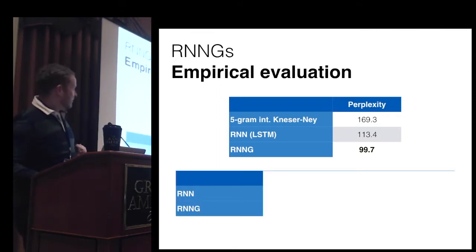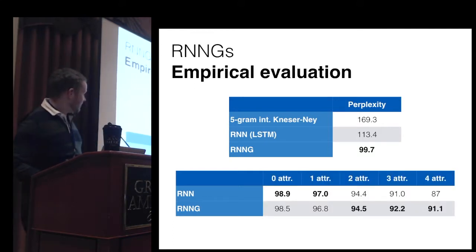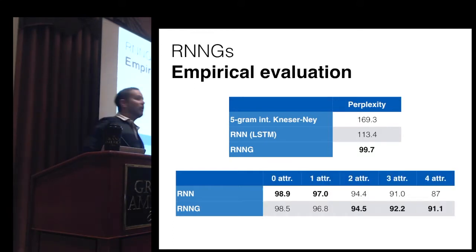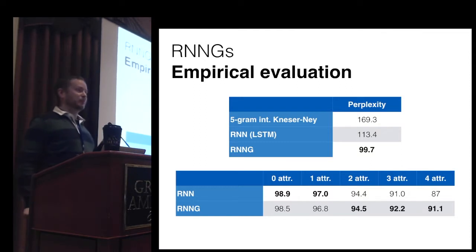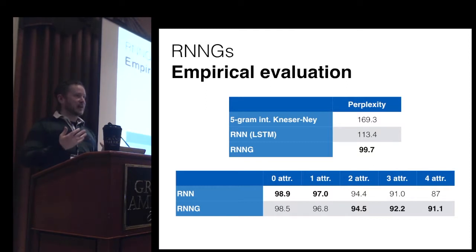The second thing we're going to look at is Tal's experiment on how well we do at predicting the right form of the verb. What we're going to see here is that at the beginning, RNNs do a great job of predicting the right morphology of that verb. But as the number of attractors increases, we start doing better with RNNGs. So it's in that long tail of phenomena, where there's very little evidence for what the pattern is in the data, that you need this extra inductive bias to do well.